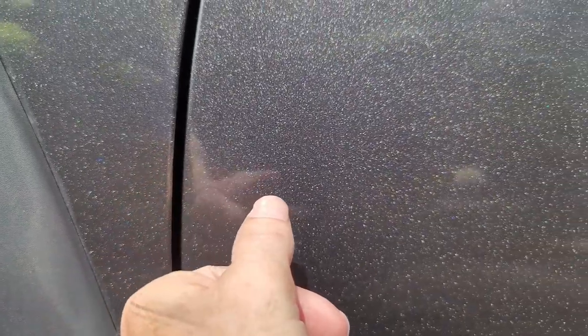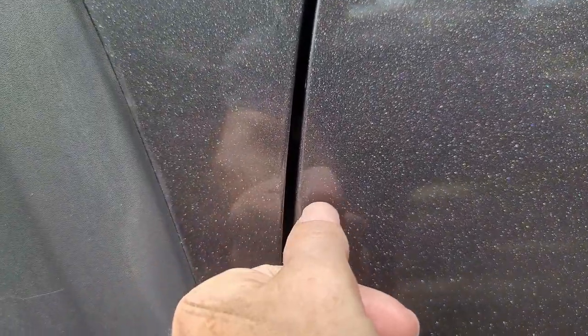All right, this is after I buffed with that polish. And if you'll remember, I've got another picture that you looked at. There was a pinstripe, two pinstripes coming across here. And if you look right here, you can still see a little bit of it where I didn't get good enough. I was trying to stay off of my trim, but I didn't get up in there good enough to get that out. But as you go, it disappears. Way better than it was. And I haven't even hit it with the wax yet. So I'm going to buff on this just a little bit more.